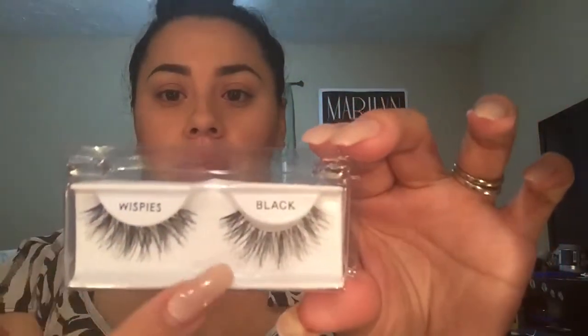I'm going to be showing you my favorite type of lashes, or actually what I recommend for beginners, which is the Ardell wispies. These are, or the demi wispies, either are great. They're very natural looking, they feel great, and they're very comfortable, and they're about $3 or $4 a pair. So these are the wispies. And then there's the demi wispies, which I believe are a little bit shorter.